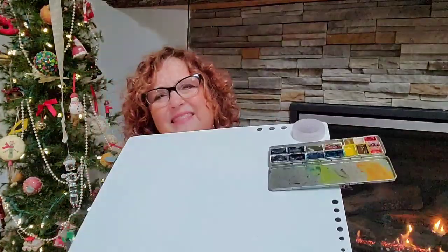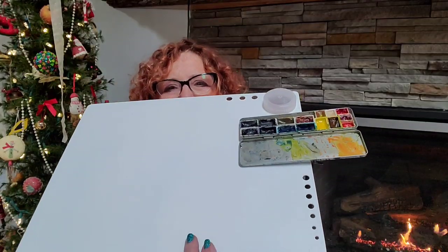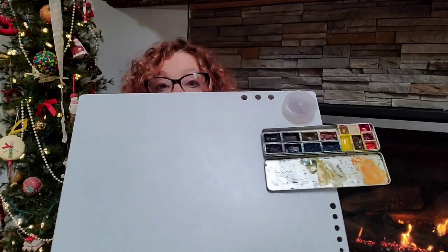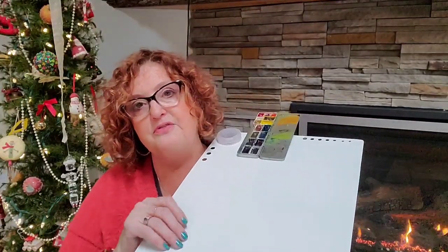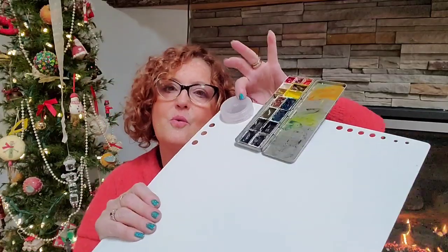But I find that the brush holder holes are not the best for the brushes that I use anyway. But it wasn't a deal breaker for me. That wasn't why I bought the board. I bought the board because I wanted the water holder. Now, here's something else you can do.